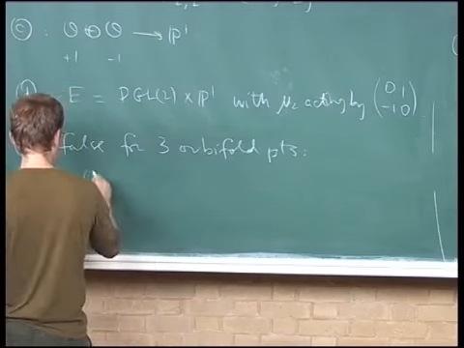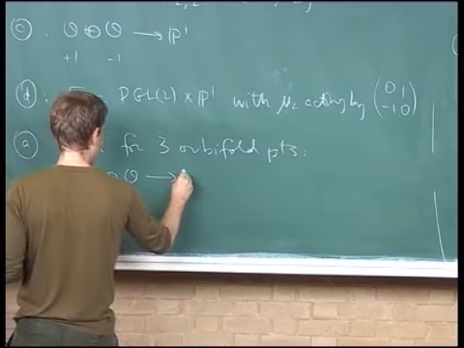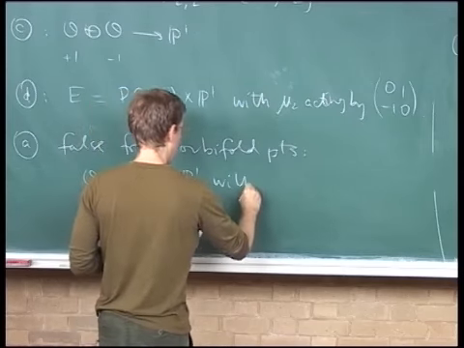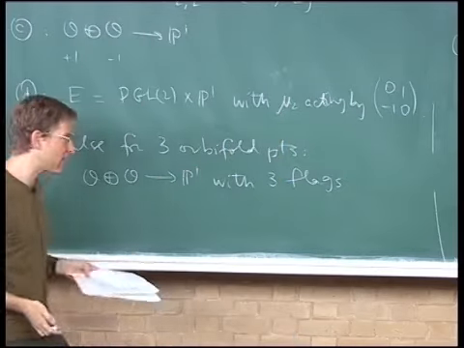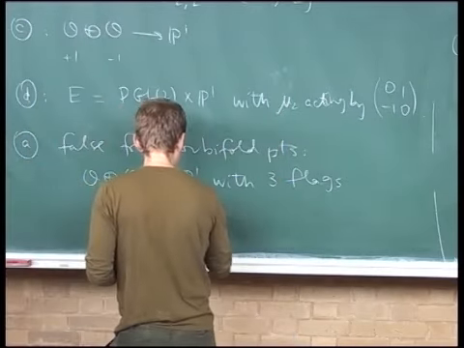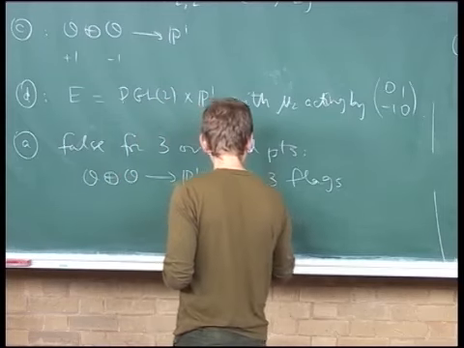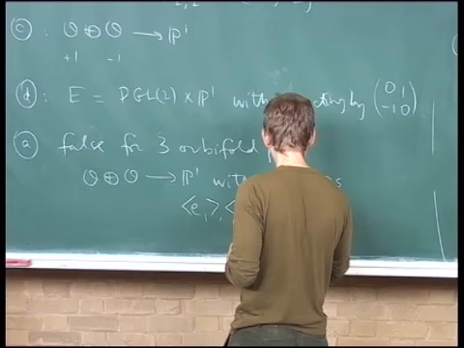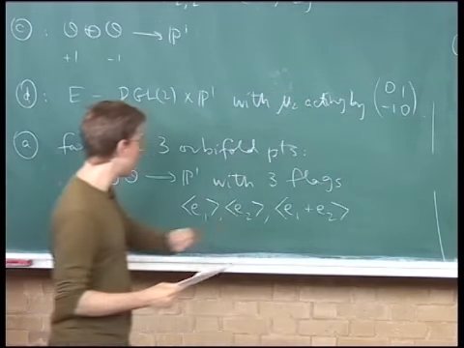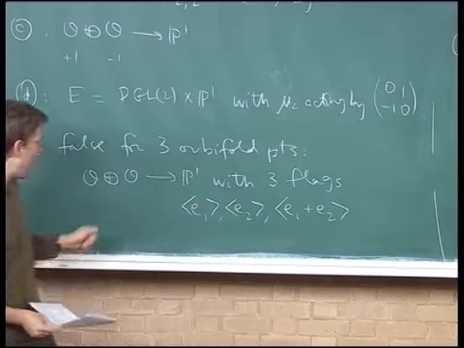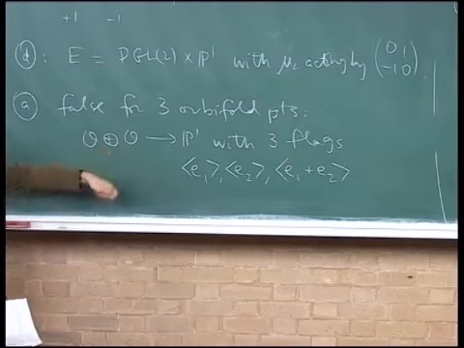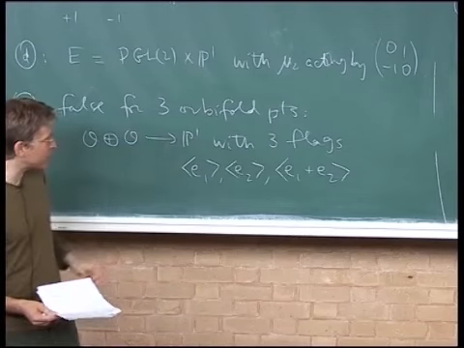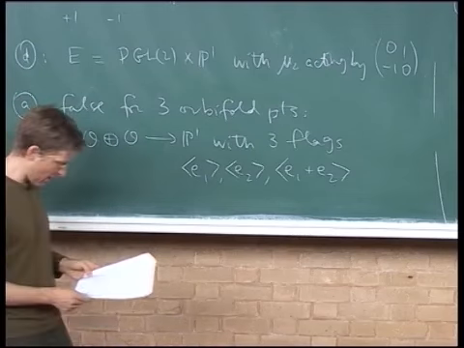And again, if I just take the trivial bundle on P1 with 3 flags at 3 mark points, and those flags do not split, I could take E1, E2, and then anything that does not agree with the other two at these 3 mark points. This provides an example of a GL2 bundle over this orbifold, which does not reduce to a maximal torus.